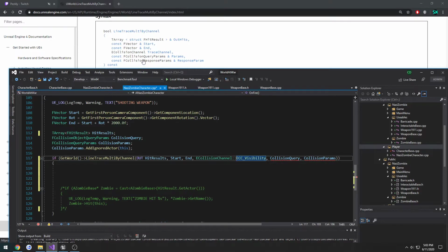Then the next parameter is F collision query params, which we actually already have, which is collision params. And then we have F collision response params.